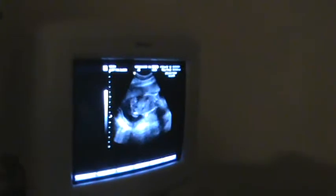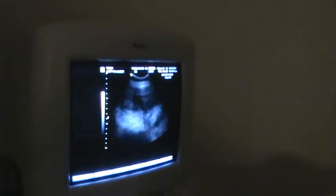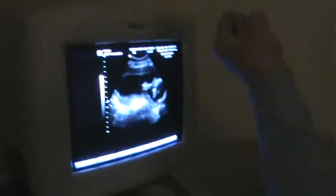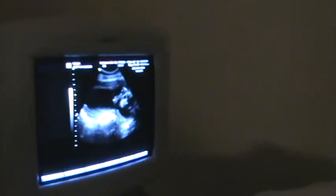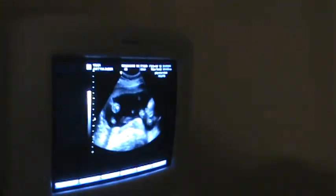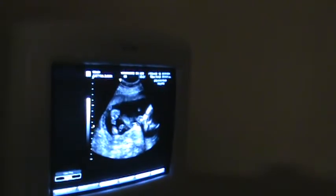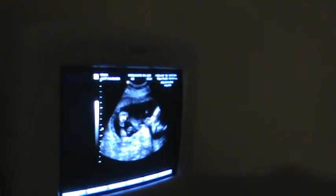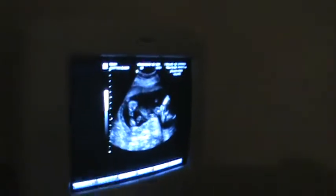Do you see the leg kneeling? Ready to jump off at any given moment. He's like, I could put my hand on my head and bump that heel away — oh, that pushy woman leaves me alone. Come on, flash the boy parts for everybody. There they are, right there. Really embarrassing by 30 weeks when your child is three and a half pounds — now we can embarrass them in the future. Right now they're harder to believe.